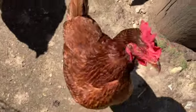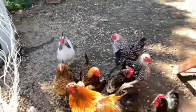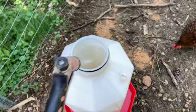And there's a little Red. She's so cute. And Frank is our rooster. Gave them some fresh water, and then I gave them some homemade scratch.